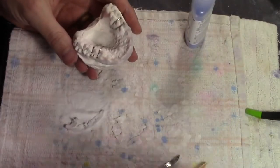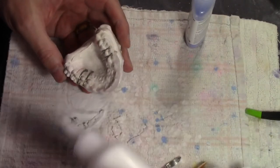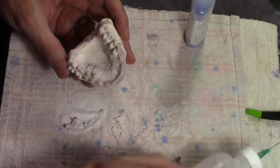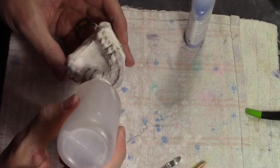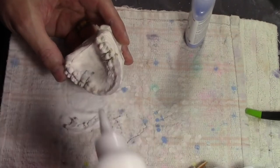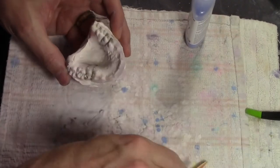Alright, so I'm going to put a little layer of clear underneath my color. And this is so I can put the name in there. Again, it's state law, so I got to do this on all of them. I just put them on the tissue side. It's just easier to work with regarding, you know, designs and stuff.